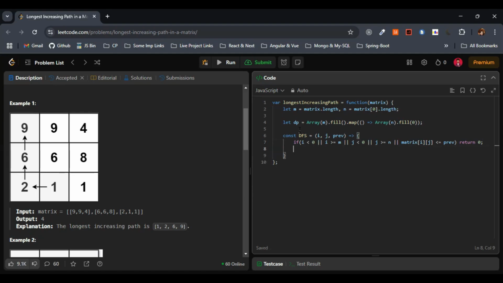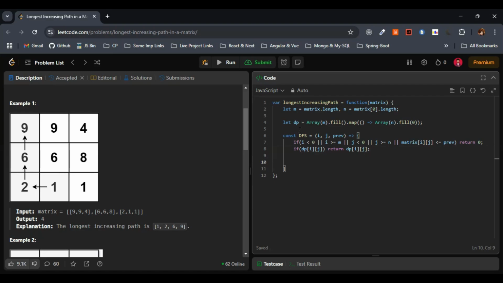Next, if already computed, then we have to return the stored result. If you have already computed it, we obviously return the stored result. So we went with a 2D DP, so I'll consider DP of ij. If DP of ij is already computed, then we return the stored result, nothing but return DP of ij itself. This is fine. I hope this is clear till here.